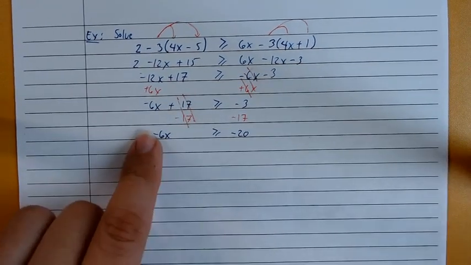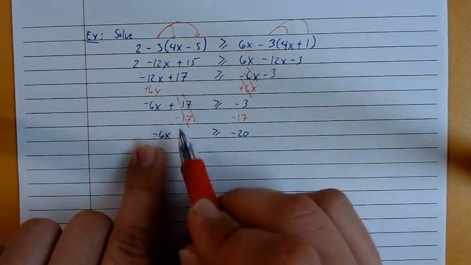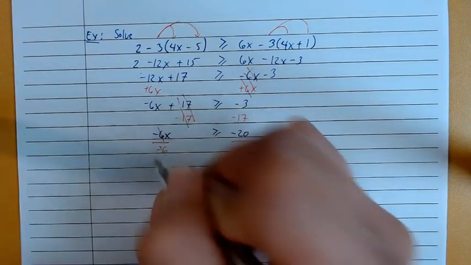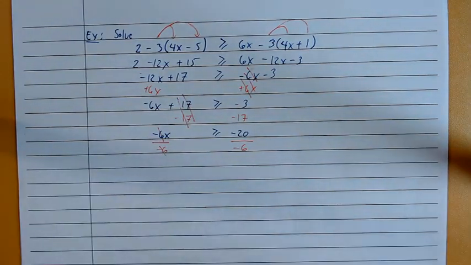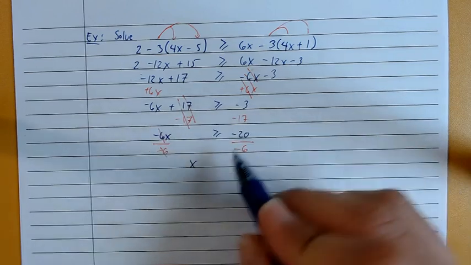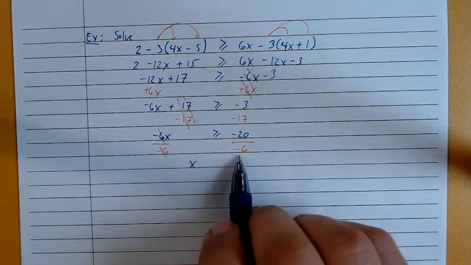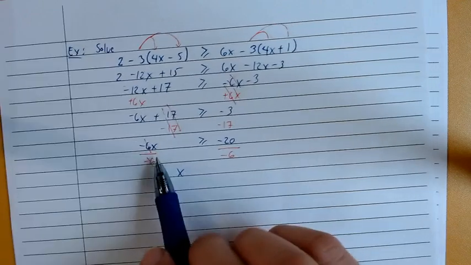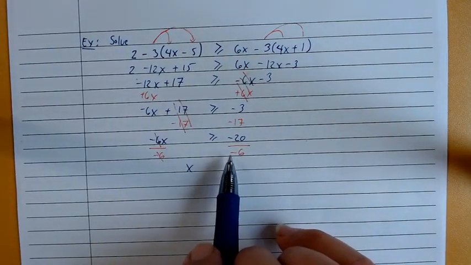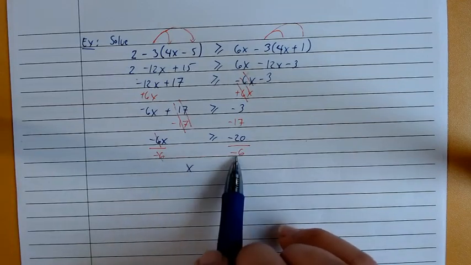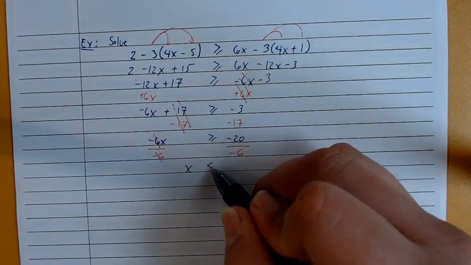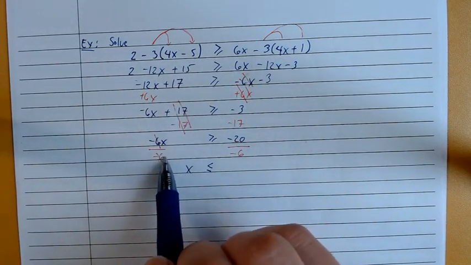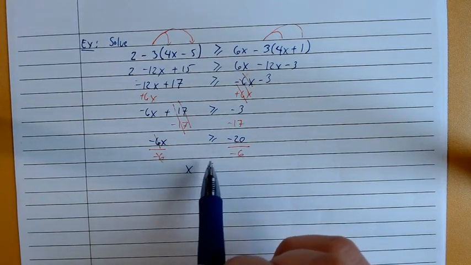And finally, to simplify and isolate our x, we want to go ahead and divide both sides by negative 6. That way, negative 6 divided by negative 6 is positive 1. Okay, so that's 1x. Now notice, we introduced division by negative 6. That wasn't there before. There was no division by negative 6 above. So we introduced that number. Okay, so now we introduced multiplication or division by a negative. That's what reverses the inequality. If there's already a multiplication or division already in there, that doesn't do anything. It's when we introduce it. That's what causes your inequality to change.